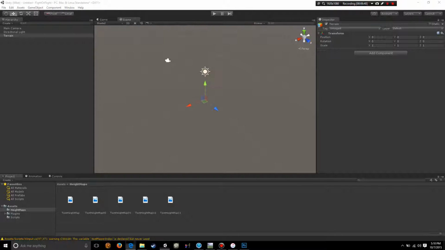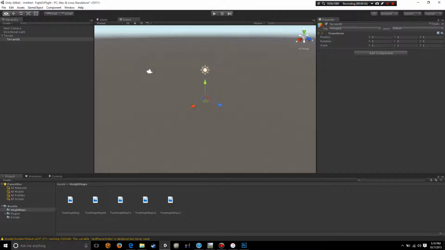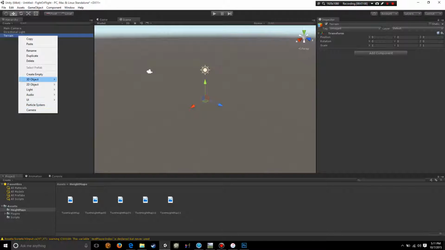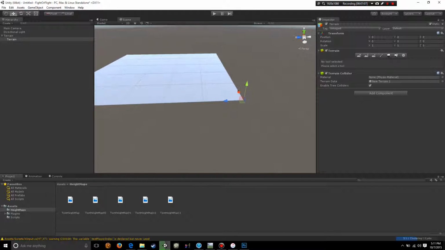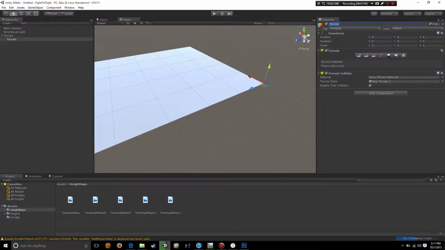Alright, now what we're going to do is right click on terrain and create another empty game object. What this does is it basically creates a prefab, just like in Unreal, except this is the child of terrain. We're going to go ahead and name this terrain, guess, 0, 0. Actually, no, I'm not doing that. Get rid of that. I'm wrong. You're going to right click on here, go to 3D object, terrain, and it's going to create a terrain object. We're going to name this terrain 0, 0.